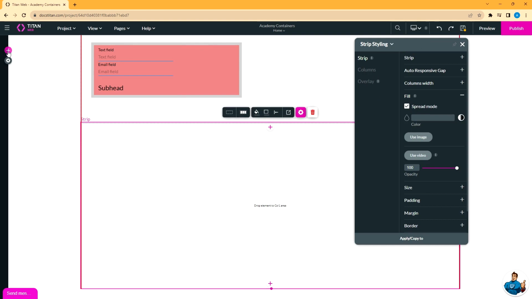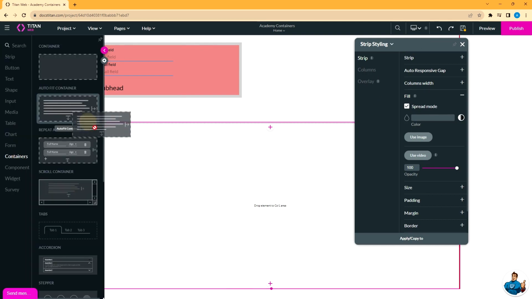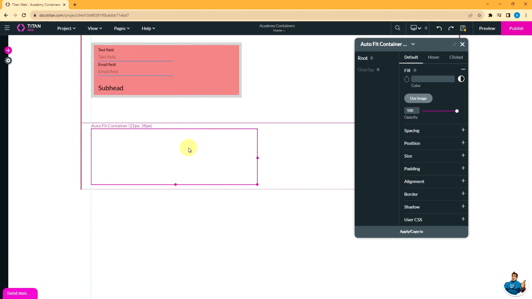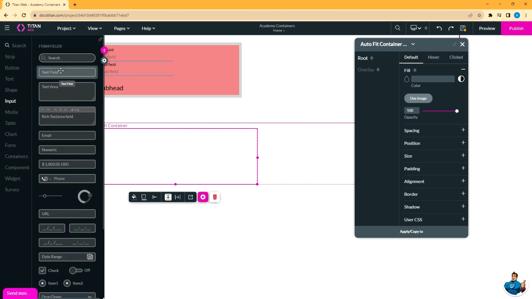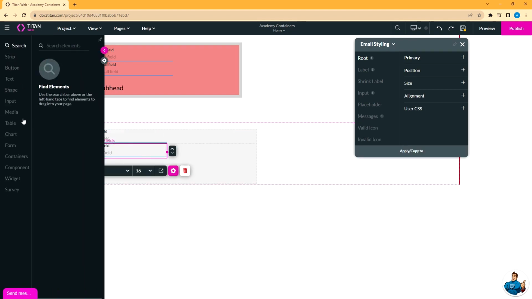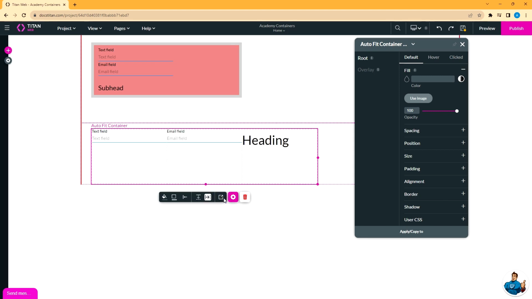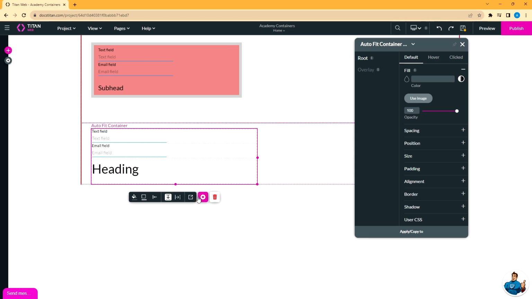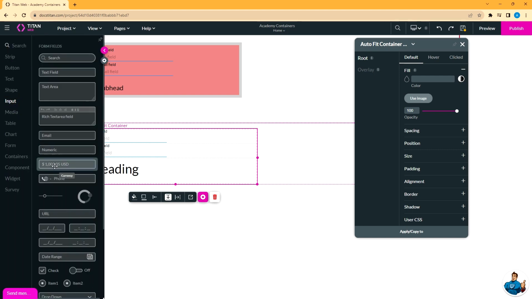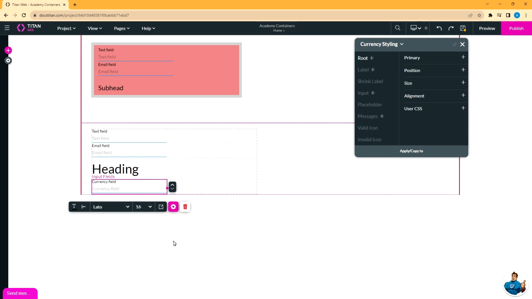The second type of container that we will cover today is the Autofit container. This container is a stack container that does not allow you to place elements freely inside. The Autofit container can be used to create either a vertical stack or a horizontal stack, the default being vertical. In the vertical Autofit, the container is made of rows. Each time you drag an element inside, it will create a new row and place the newly added element inside of it. An important thing to know is that only one element can be inserted per row.